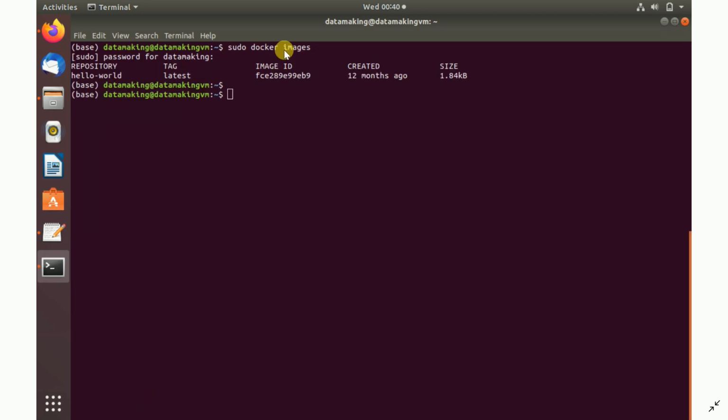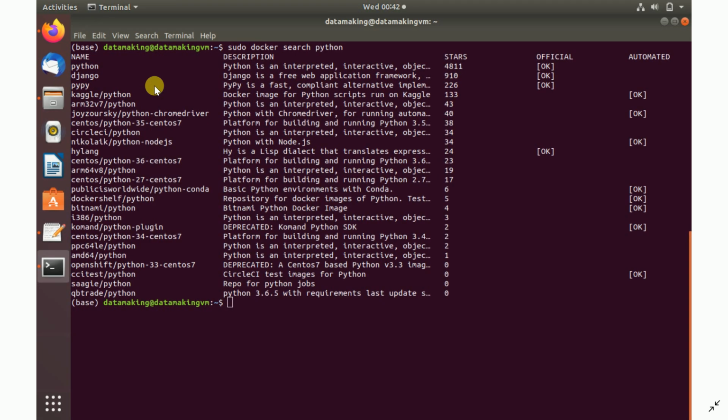Now I'm going to use the command called images, to see how many images are available in your Docker engine. It is going to get the images from the local registry and show them to you. When I installed Docker, for verification testing purposes, I downloaded the image called hello-world, which is one of the free images available in Docker Hub. I downloaded and ran it to test the Docker engine installed on my machine. So that's why when I type sudo docker images, the image which is in my local registry is showing here.